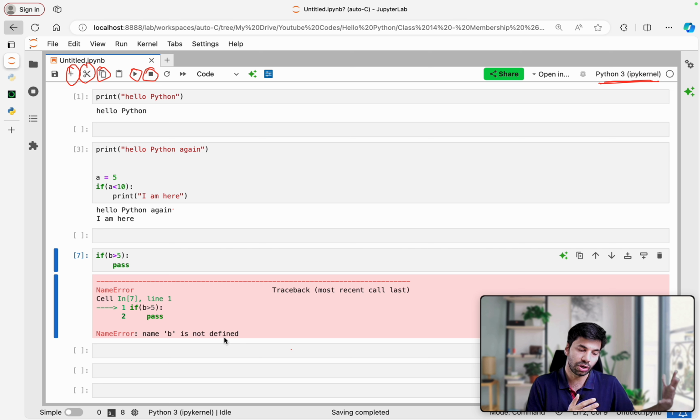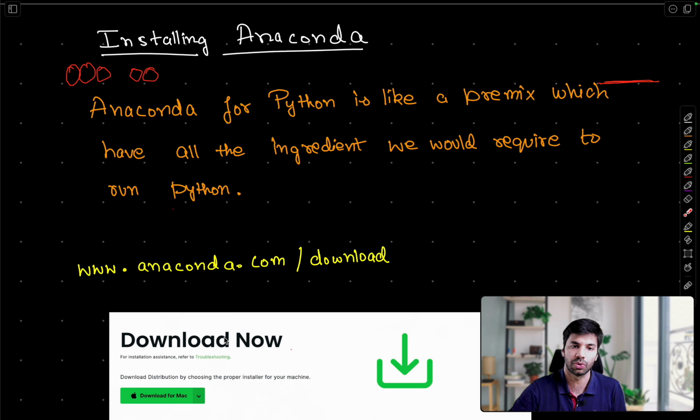Plus, if you want to make your career in AI, data science, machine learning, this is actually what is getting used. Anaconda as a whole was actually created so that it is used in data science and machine learning use cases majorly. Okay, everyone, so I hope this thing is clear. Now let us go back onto our notes once.